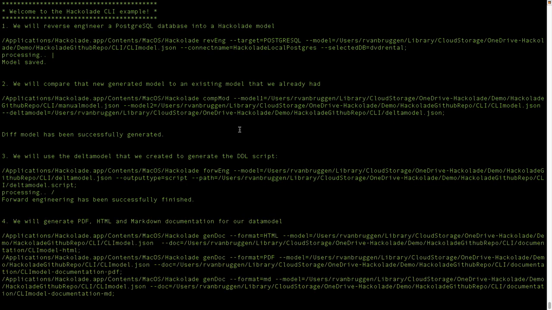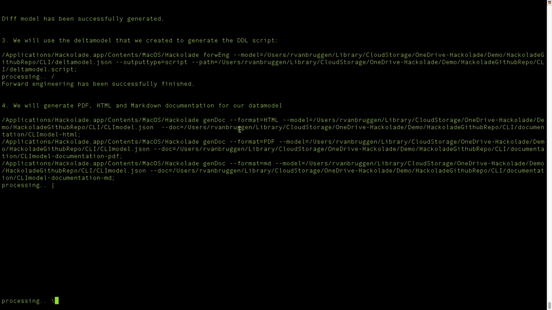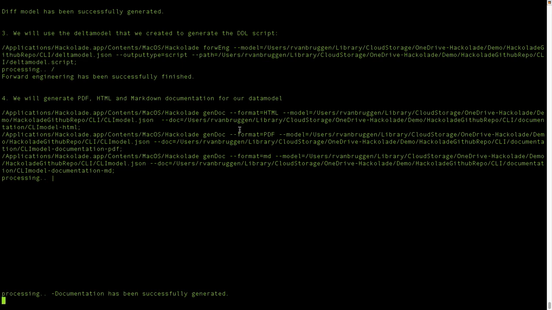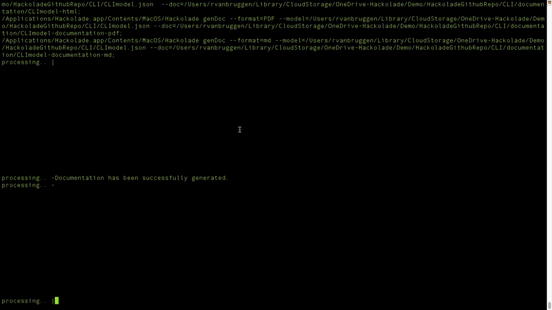And the fourth step has already started as well. It is generating the different PDF, HTML, and Markdown documentation artifacts. PDF is what it is, a PDF document. The HTML document is super interesting because it includes all of the graphics into one comprehensive document. And the Markdown is interesting because it will have all of the graphics put into a separate folder where all the PNGs are there for you to use and integrate into other systems. Right, so this is all going completely automatically, in one simple shell script.